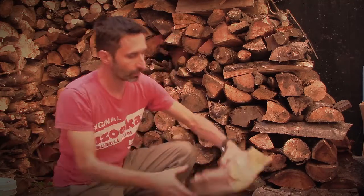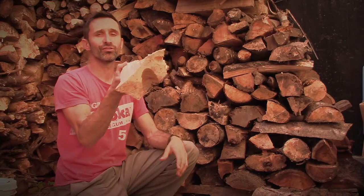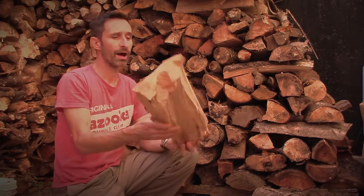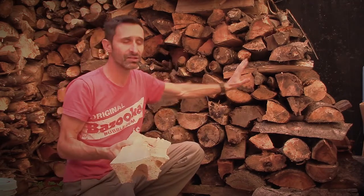Another way of stabilizing the pile is by using pieces that are all split up. These are great — so easy to stack, they're not going to roll anywhere. Pieces like this tend to really lock together and rigidify your pile. The more of this kind of stuff you have, especially towards the edges, the better.